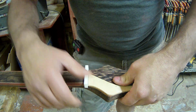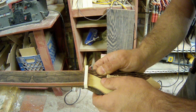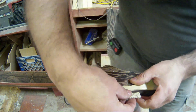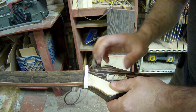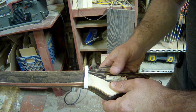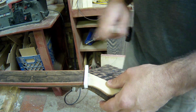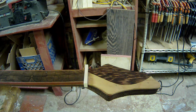That is going to be so cool. Alright, well, it's a load off to know that that is actually done and ready. So, we can take our time. We may go ahead and dig out that logo, and I think it's probably just going to go all the way through. However, then we'll have squeeze out into the cavity. Of course, no. I was going to say we could glue the inlay in at the same time, but hell no. We got to do other work on this. We got to be able to sand it and junk like that. We can't have a logo in the way.